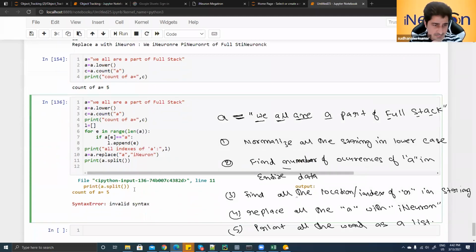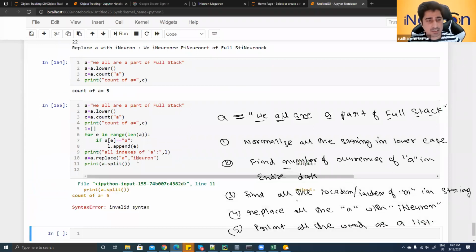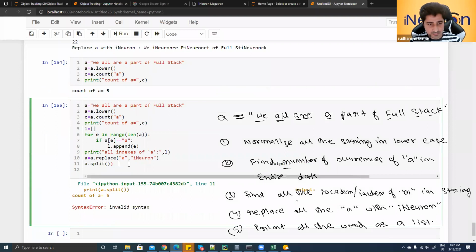Okay, and where is the issue? Line number 11, there is an issue. I think we should remove the print, because it will give me a list object. Invalid syntax, line number 11. This one is fine.